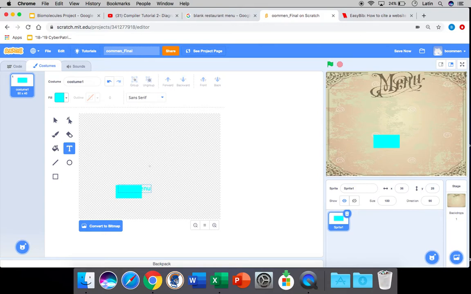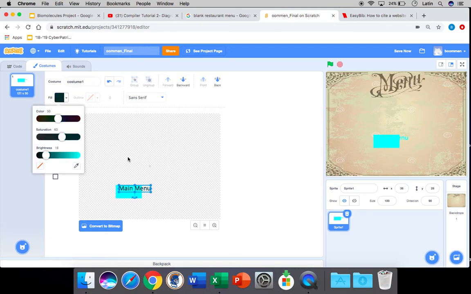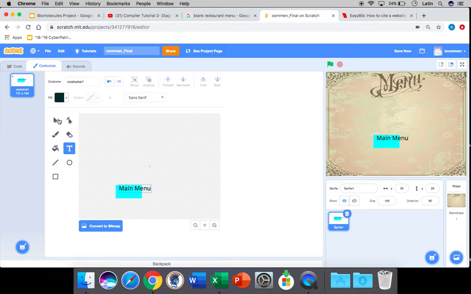And remember, if you can't see it, double click and then change the fill, or you could Command A. I can select the text and make it a little bit smaller, kind of put it in the middle. And then the main menu button, I'll probably also make a little bit smaller as well by selecting over it and then just making it small.